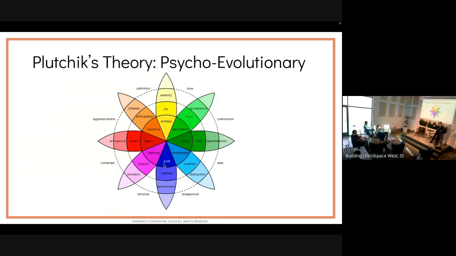The nice thing about Plutchik's theory is he put it onto a wheel of emotion, and he put them into pairs. Opposite on this wheel are pairs of emotions, so grief and ecstasy are opposite, terror and, is that rage? are opposite. These are the basis, and you can achieve any other emotion by mixing these. So disapproval here is a mixture of grief and amazement in some form. It's like paint. Your primary colors are your primary emotions, these 8.